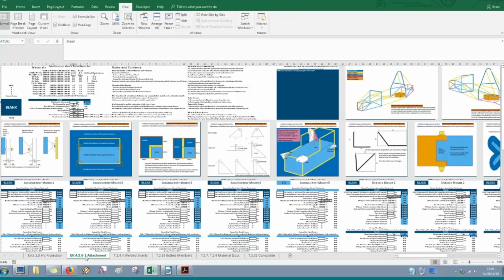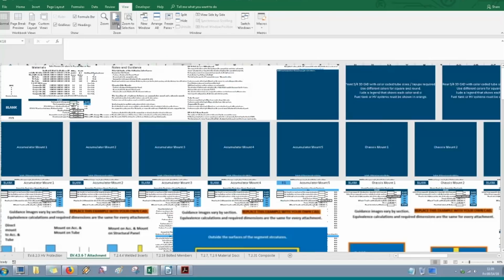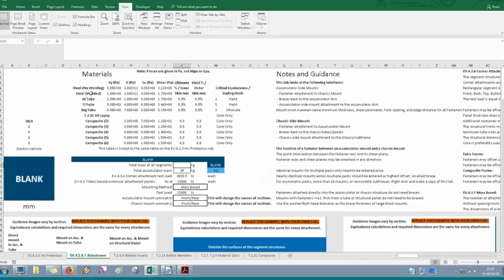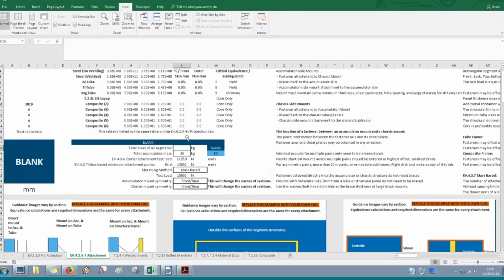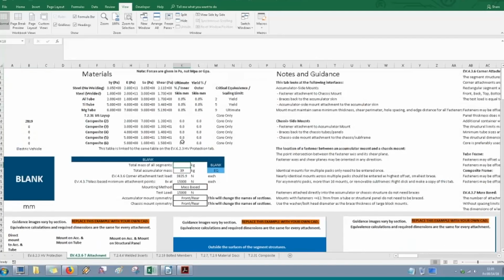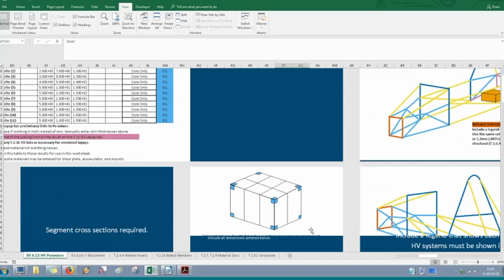Let's move on to accumulator attachment, which has been a big point of contention over the past few years for all EV teams. This has been one of the more difficult requirements, so we've tried to make this a lot more clear in terms of our expectations. And we have also introduced a new option with the corner attachment rule this year, which we should actually go back and talk about.